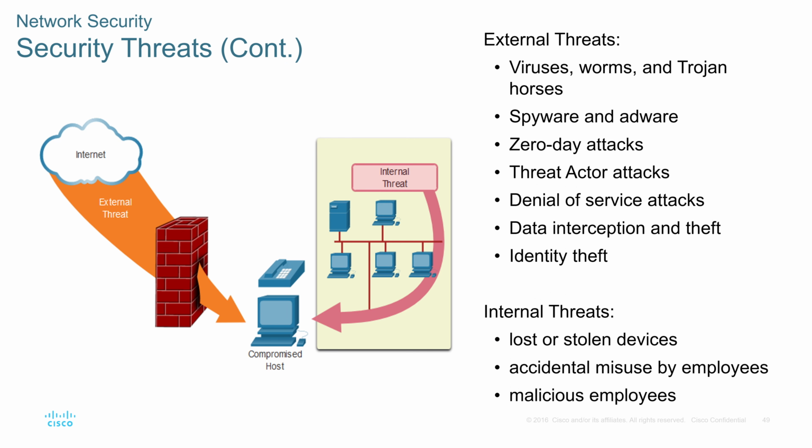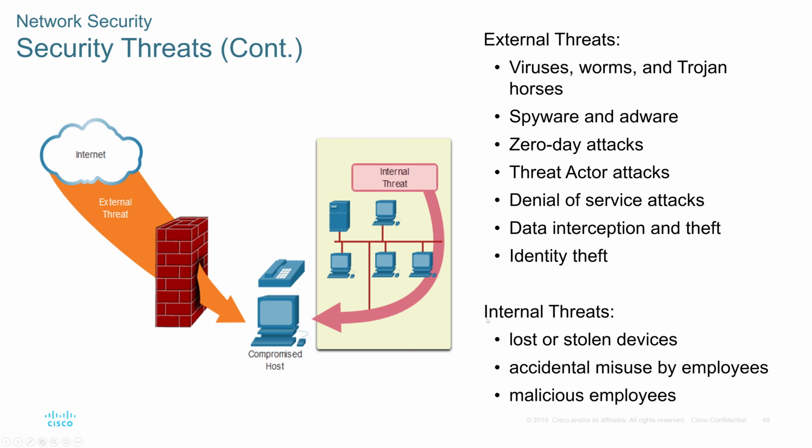External threats, as I mentioned, are coming from outside. They could be viruses, worms and Trojan horses, spyware, adware, zero-day attacks, threat actor attacks, denial of service attacks, data interception and theft, and identity theft. I will not go into depth on each one of these different external threats in this particular module, but I will post another video on external threats and internal threats later.